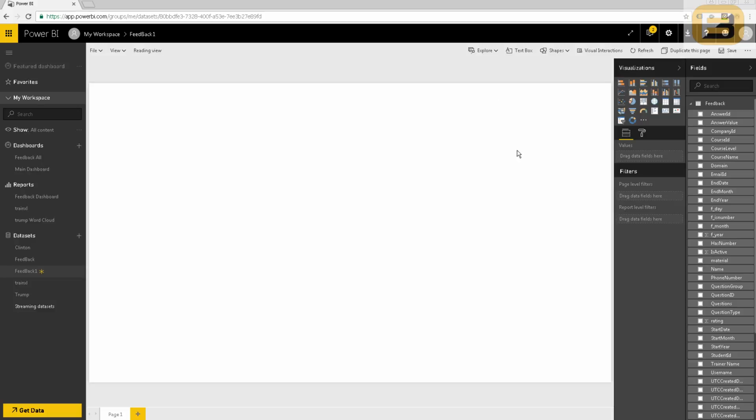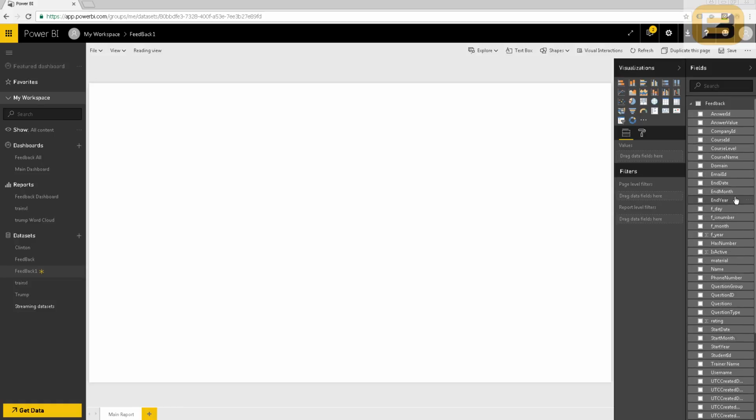Once the dataset is uploaded, the next thing is you can go ahead and create your reports. So if you click over here on reports, or if you come over here and click on feedback.xls, you get this big white screen, which is the layout or the canvas on which you will be creating your reports. Additionally, reports can obviously be of multiple frames, pages. So I could call this one the main report or report 1.